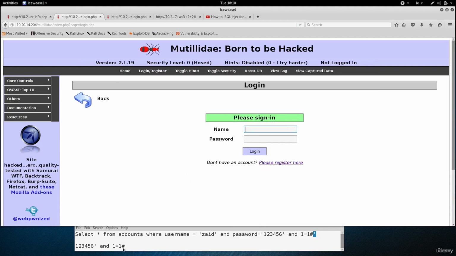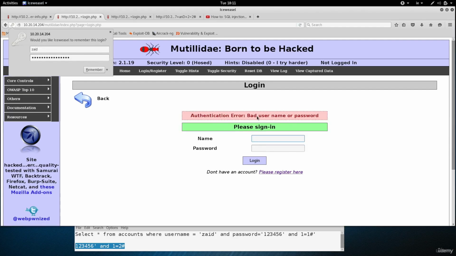Let's try to add a false statement. What we did with 1 equal 1 was correct, and it executed what we wanted. Let's try 1 equals 2, which is false. So I have the right password and the right username, but I added and 1 is equal to 2. This should be wrong because it's false. 1 is not equal to 2, and I'm using an and, so everything has to be true. So it should give me an error, even though I'm going to put the right username and the right password, 1, 2, 3, 4, 5, 6, and 1 is equal to 2. So it's going to be like, oh, this is wrong.